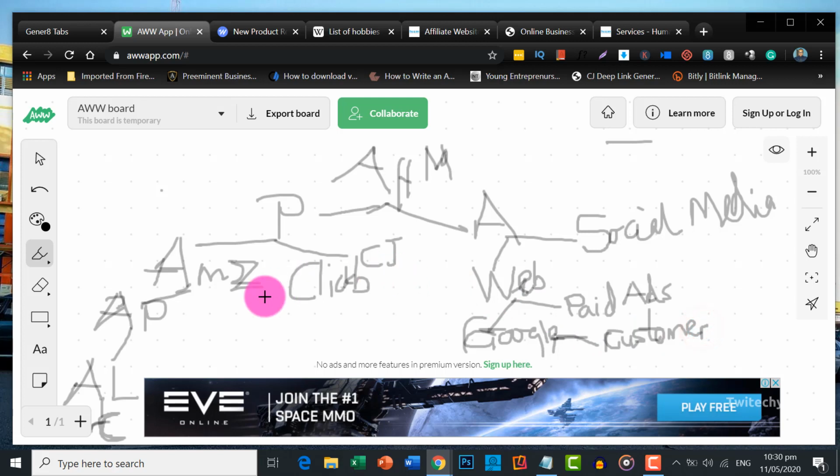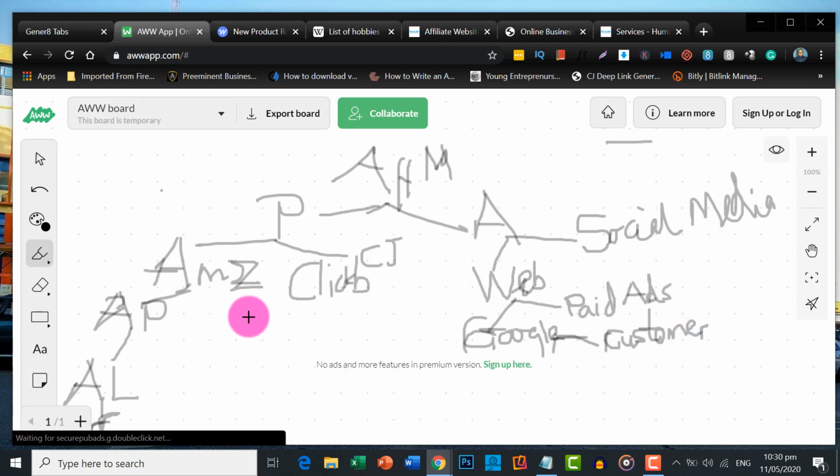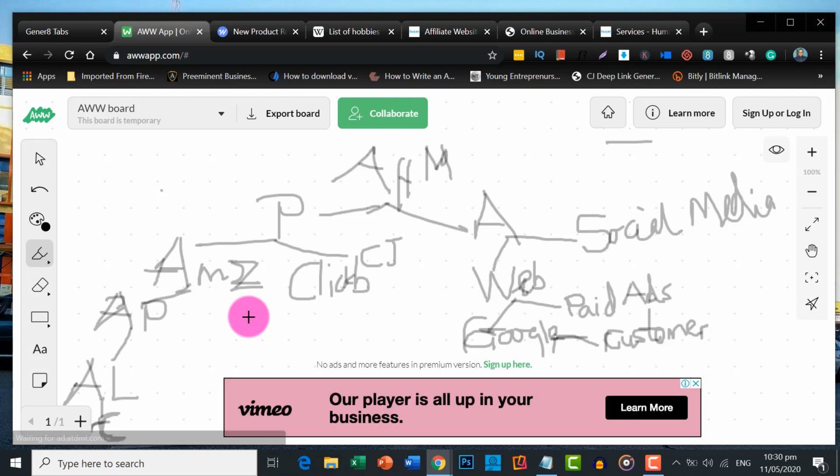So with this chart, where do you find the most value and where should you pay attention to if you want to make it with Amazon affiliate marketing or as an Amazon associate? Amazon associates are the people who are earning money from Amazon through affiliate marketing or their affiliate program. When you look at this chart here, where should you pay attention to?